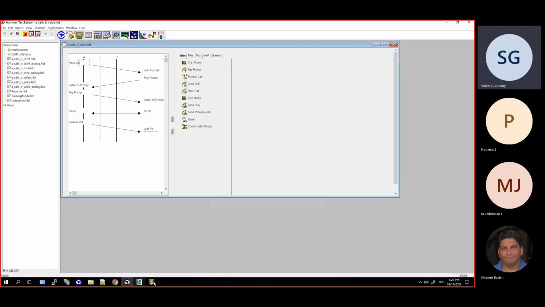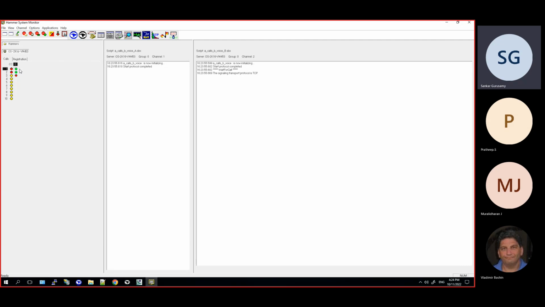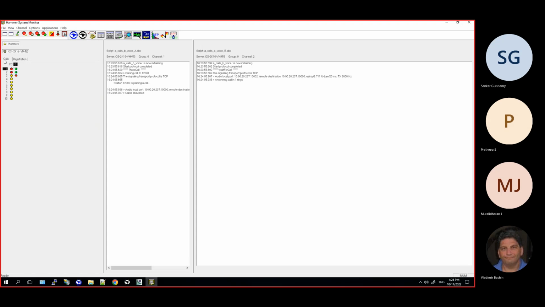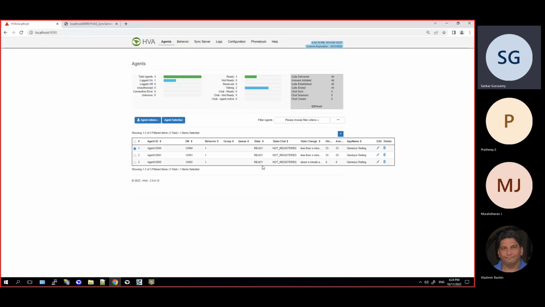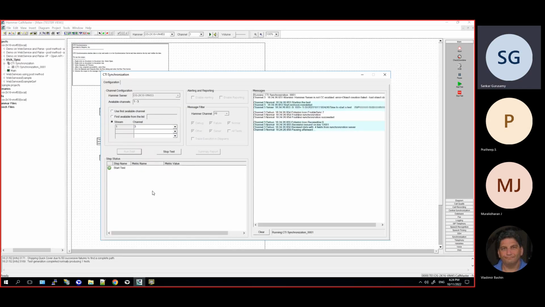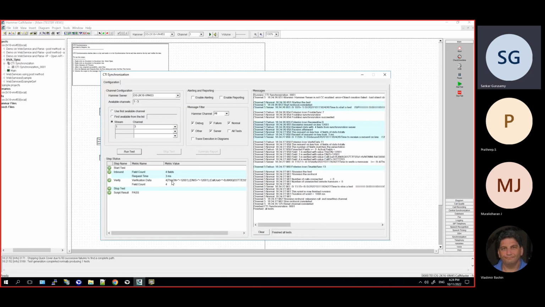And then we'll come to here. We should make sure that this turns to calling. Okay, so it's calling now. Now we can also make sure that here it will change to talking. Okay, so now these two agents are talking. Now let's say when the call drops, we should get some data on the sync server side. See, now we received these four data fields, and those values are 12,001 and 12,001, and then the call UUID and all that.